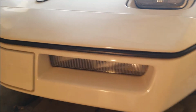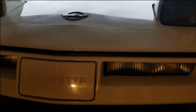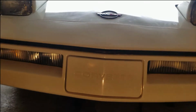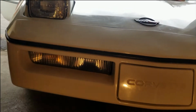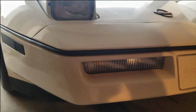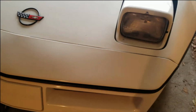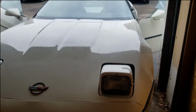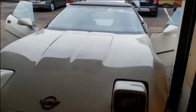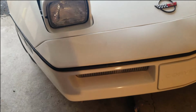If you guys look up nice and close, I'll even go nice and slow across the front. You see just nice clean white paint. There's absolutely no overspray whatsoever hitting this Corvette. If there was overspray coming this way towards the car, he would have for sure moved the car further out so it wouldn't get hit by the overspray. So I just wanted to let you guys see real quick that there is absolutely no overspray anywhere.